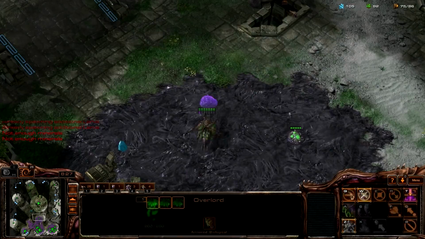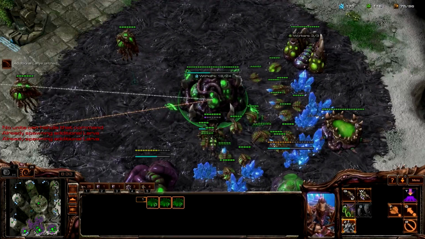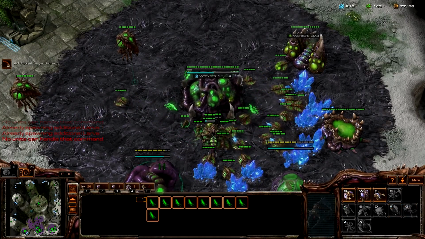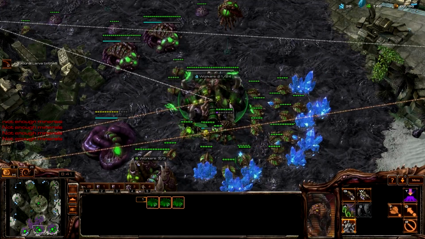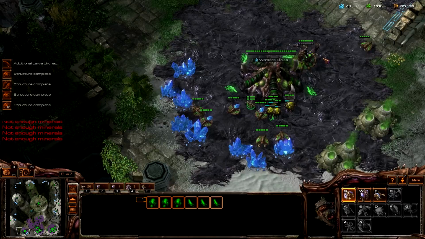Now keep in mind, I'm not adding any more zerglings up until this point. It's super crucial that you're not adding too many zerglings, because if you add too many, your economy will just be too small. I'm just making drones pretty much the entirety of the time, until I'm max saturation, which is in a little bit.